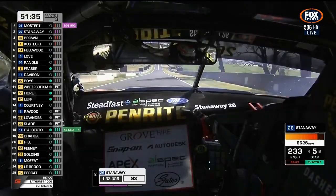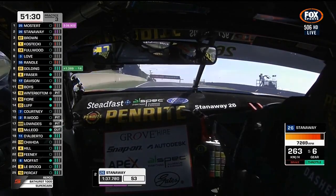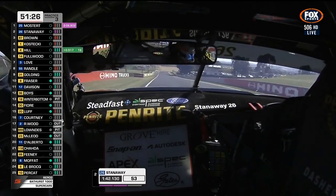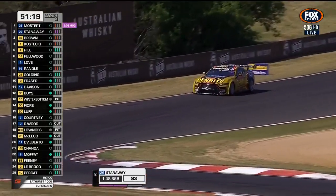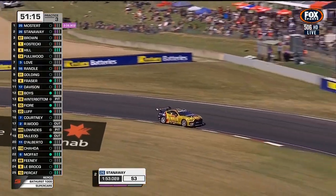Now, Chas Mostert's gone out there while we were having a chat about the fuel, and Mark Larkin was updating us, and for the first time this weekend we have seen the speediest number. Chas Mostert's just done a 2 minute 6.9. That's the first six that we've seen. He's got 0.4 of a second over Richie Stanaway, who's blazing at the moment, and his time over sector one and across the top of the hill, Pacume here, may well knock that time off.